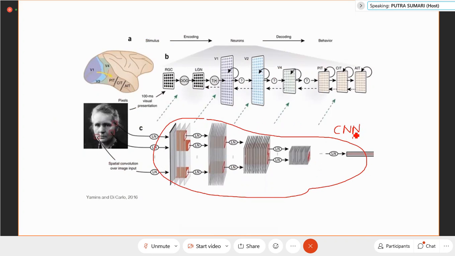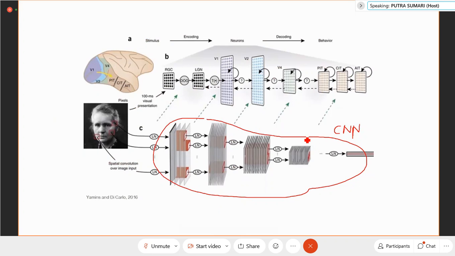This is where the brain perceives, and we try to model it through computation using the convolutional neural network.